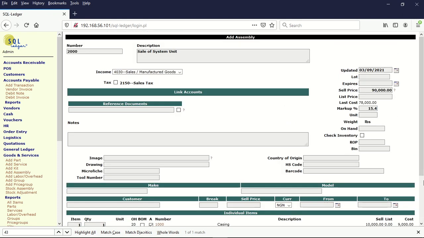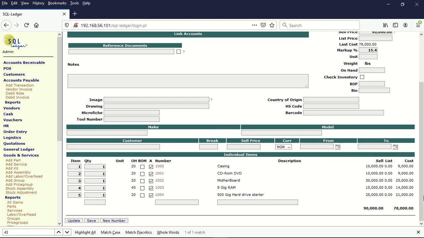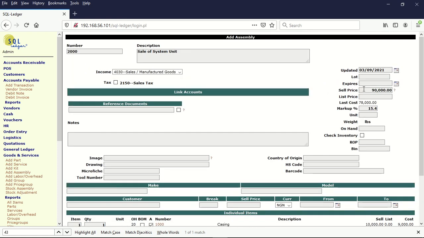That is what we have. Yes, you can see now that the total price of these items that are going to be used, the sales price is 90,000, while the cost is 78,000. But I want to sell that computer for 190, like this.